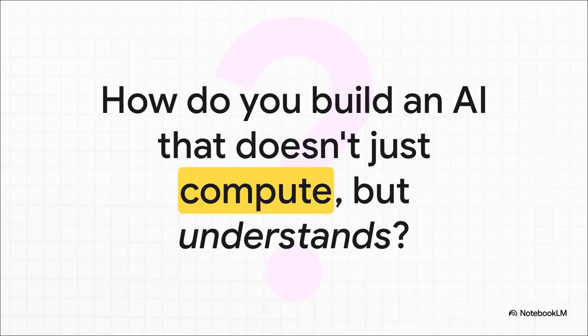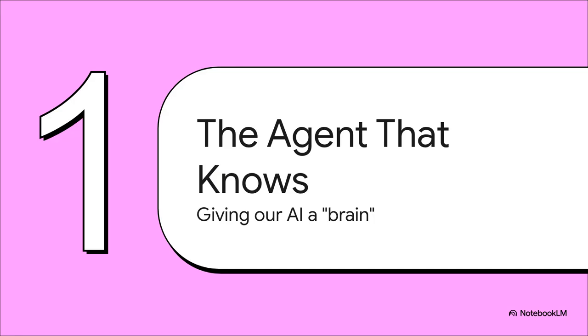So that really leads us to the core question, doesn't it? How do you create an AI that doesn't just crunch numbers, but truly understands what's going on? Well, the whole journey starts by giving our machine a place to hold on to what it knows. You know, any thinking thing needs a brain, right? And our AI is no exception. So the very first component we're going to build is its central knowledge hub. This is where every experience, every fact it learns about the world is going to live.